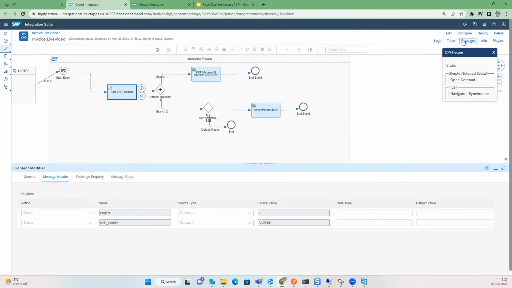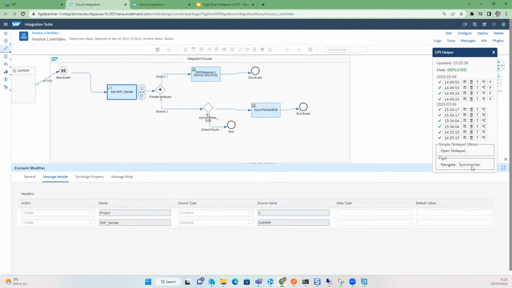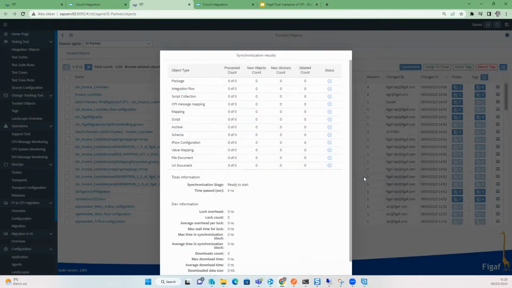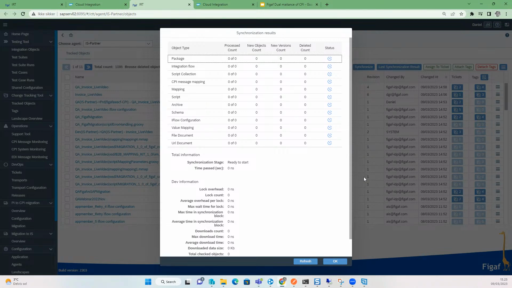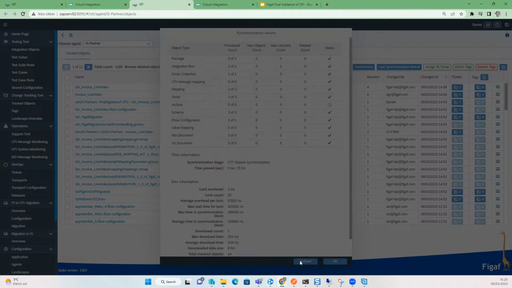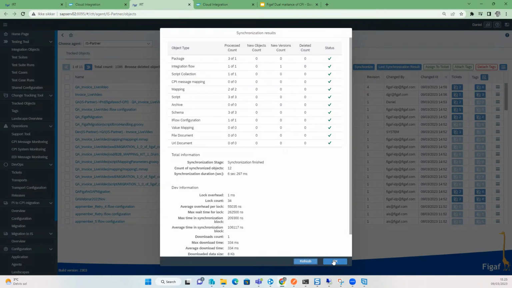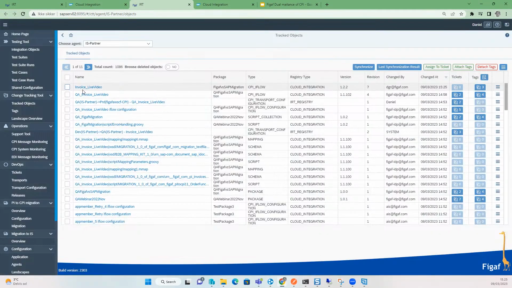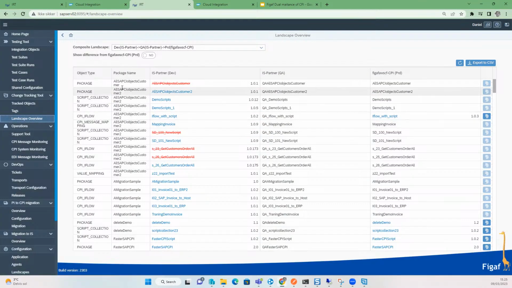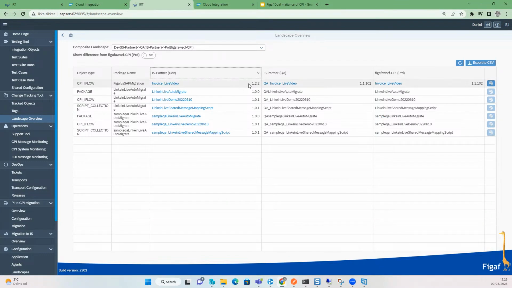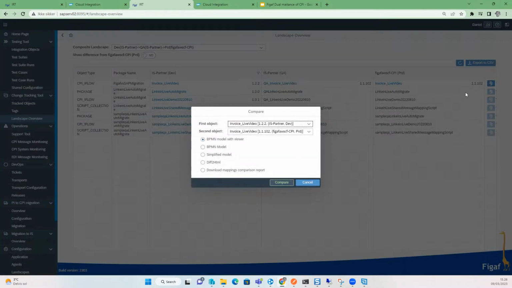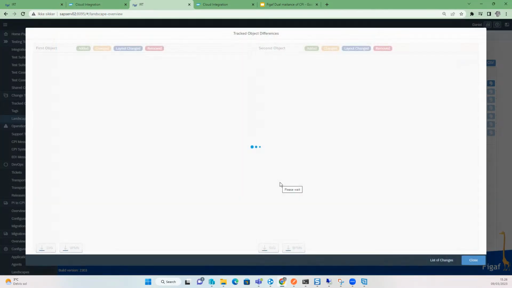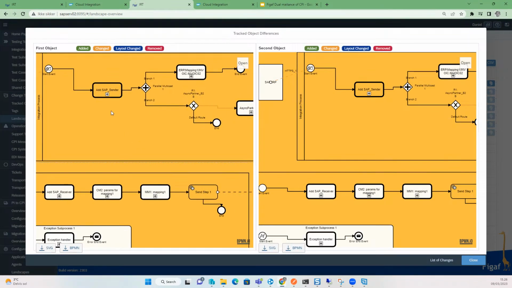So now we have done that, we need to get this version into the Figaf. We can do that easily with CPI Helper. That would allow us to synchronize these artifacts back and forth between the different scenarios. So now we have a new version here. This is version 2, it's revision 7, and if we check our landscape here again, live, we can now see that there's actually a difference. We can go in and compare with our BPMN viewer what is the difference between these 2 versions, and we should hopefully be able to see what's going on.